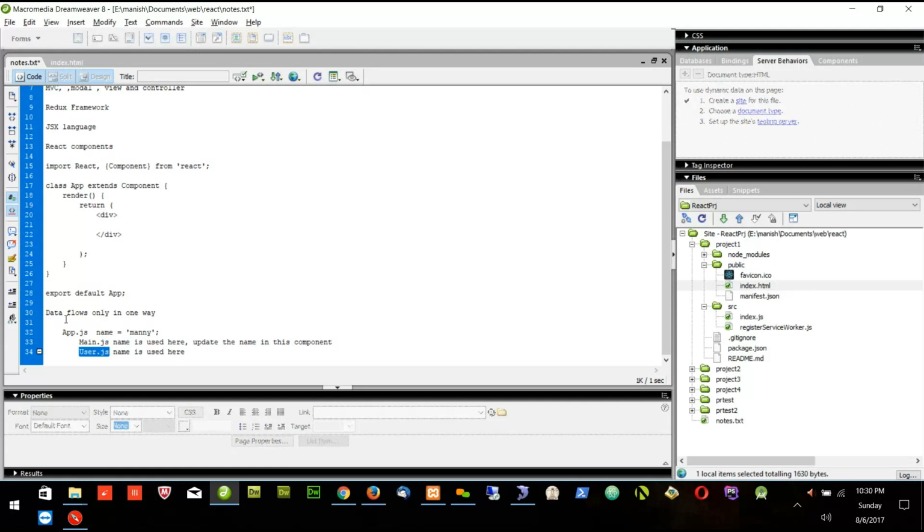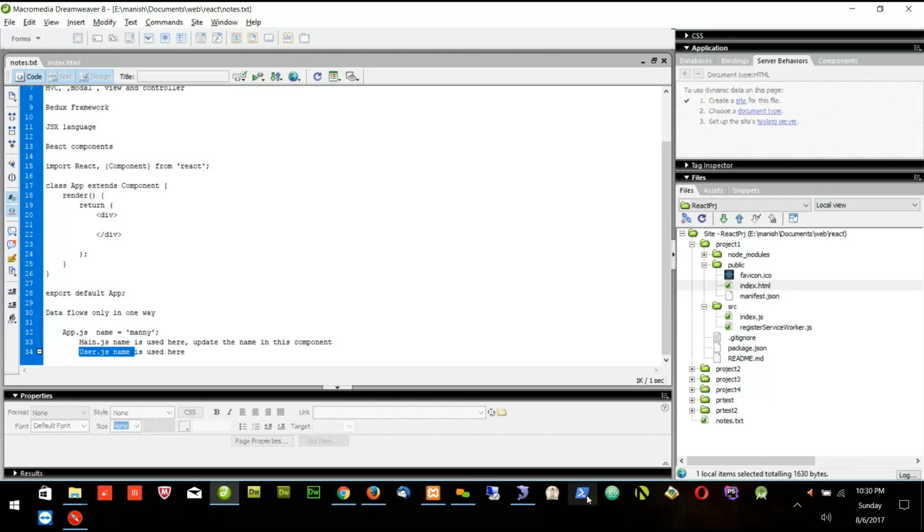That means it goes in the reverse direction and updates in the app.js, even though that variable was created in app.js. So in AngularJS, it is bidirectional. You can create a name anywhere and update it anywhere. But in React, it's a unidirectional flow. Got it. So this is about some basics of React.js.